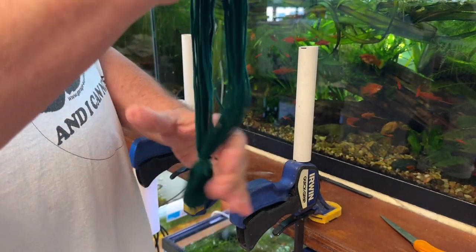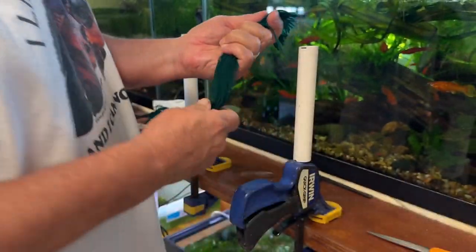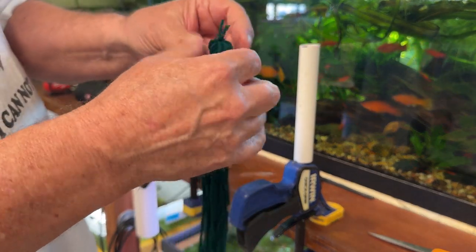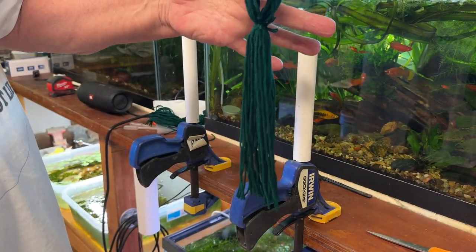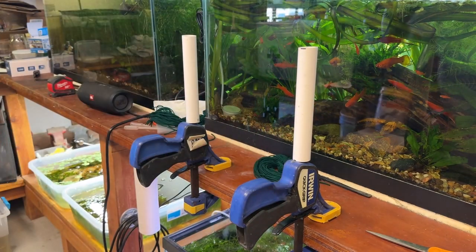This slides right off - I'll keep my thumb in there. I've got my scissors and I'll just run right through here one time. Spawning mop! That knot at the top keeps that opening for us so we don't have to go search for all the loops. And there we go - one spawning mop. Thanks for looking!